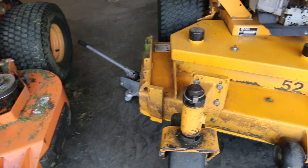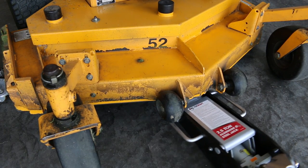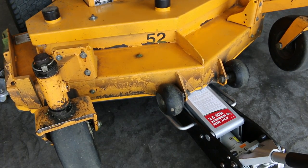Well, you may have to get the little jack lifted up from the side a little bit just to get this big jack under the middle of it. Because you don't want it on the side, that's bad. But I guess it helps to have two jacks.